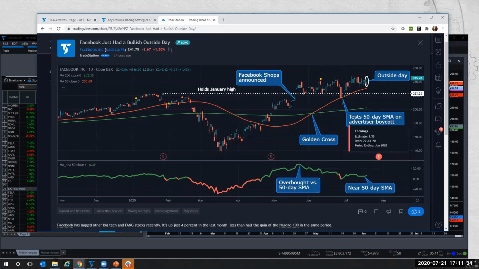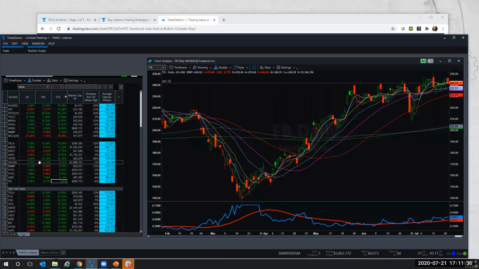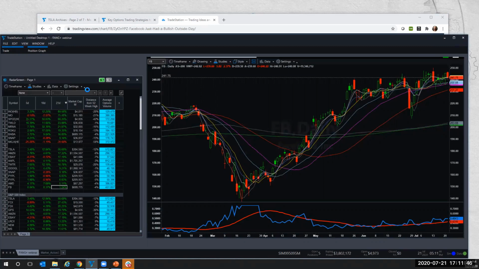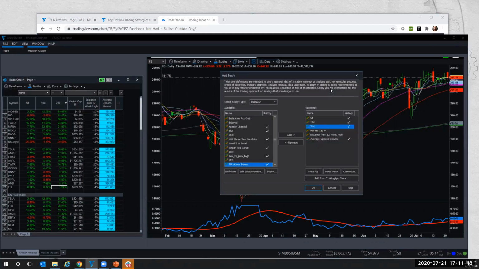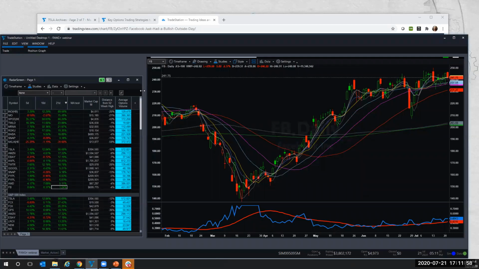So let's go now back to my PowerPoint. But that's an example of how you can use that. Because you're asking, I'm going to just show you one other thing. There's another indicator, and this one is going to be called MA test, which I did share with you. If you have the EasyLanguage, go to MA test. What this does is show you when a stock has pulled back to a moving average, and it will also tell you if the moving average is rising or falling.